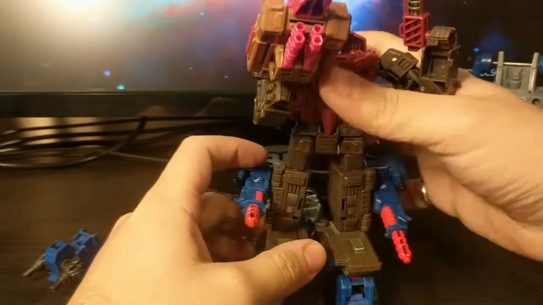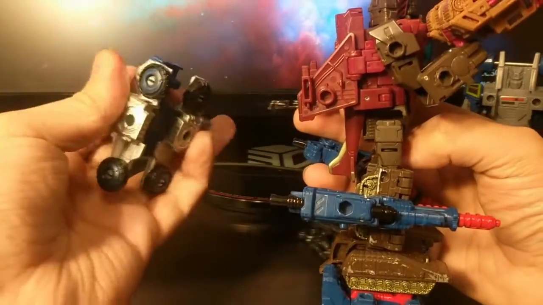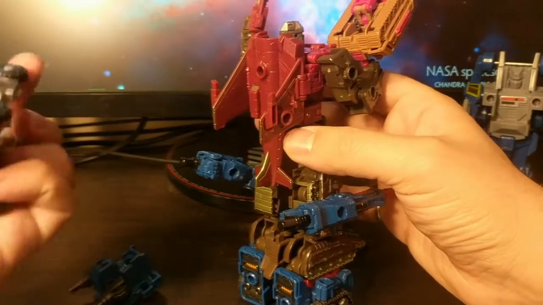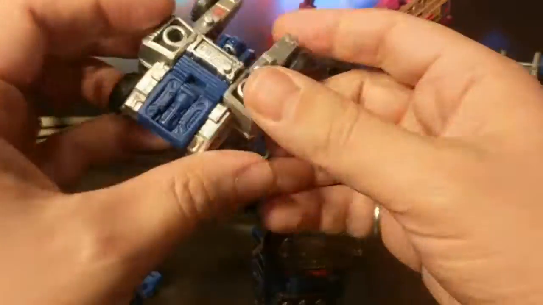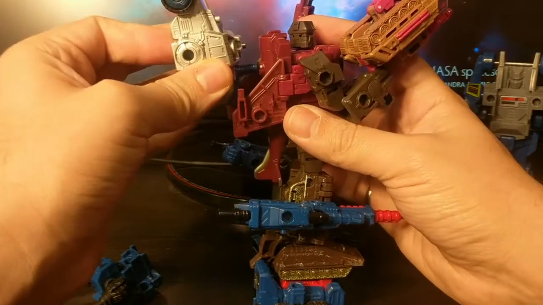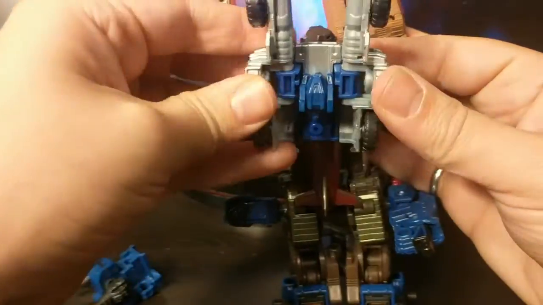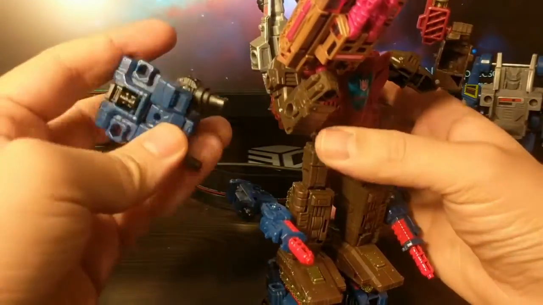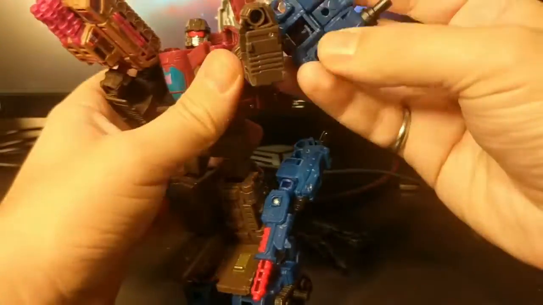Treads on treads on treads. Give him... I want to hook up this onto his back, but I'm wondering how to actually do that. Oh, there's a convenient port right here that can pop out. Hook this up. Flip his head down if you want. I don't even know what to do with this thing. Let's call it another gun.